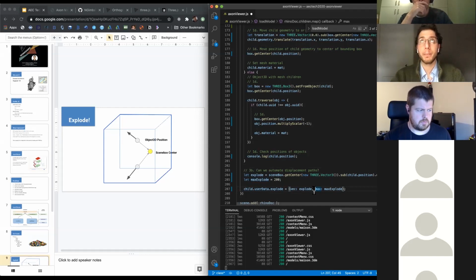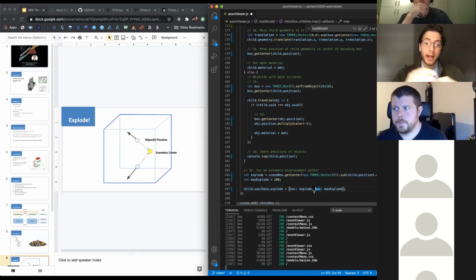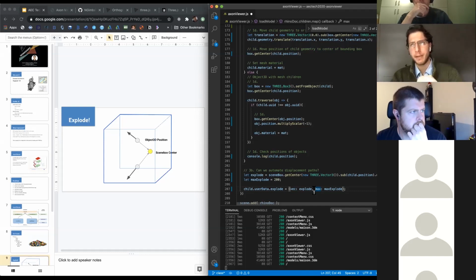So before, when I was talking about the way that this was really going to work, I was saying that we're going to actually treat the distance on that slider as a percentage value. And then we're going to use the maximum, and we're going to interpolate from 0 to the max using that percentage value. Generally, this is something that I found really helpful in a lot of different applications.